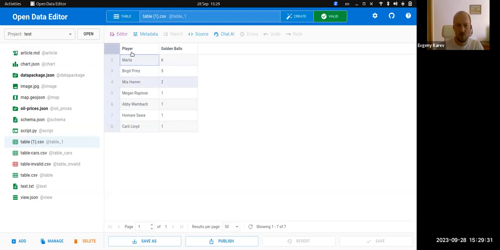So here we go. Just a few months ago, I realized that there is a superstar woman football player called Marta. My colleague shared that she's a real fan of Marta, and I started digging. This Marta has 6 golden balls, which is an amazing achievement in football. At least I'm not sure if any men players have something like this. So we created this CSV just using AI.